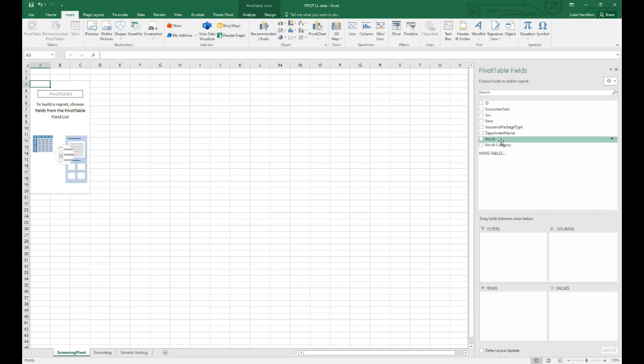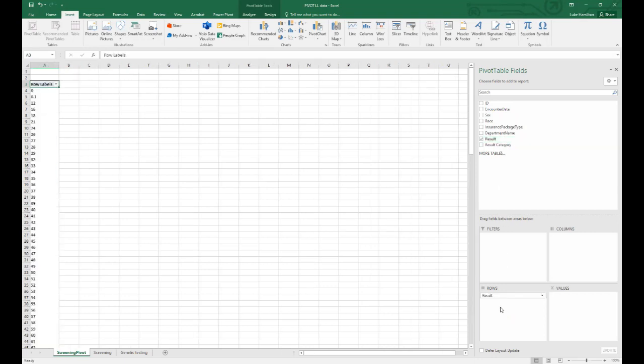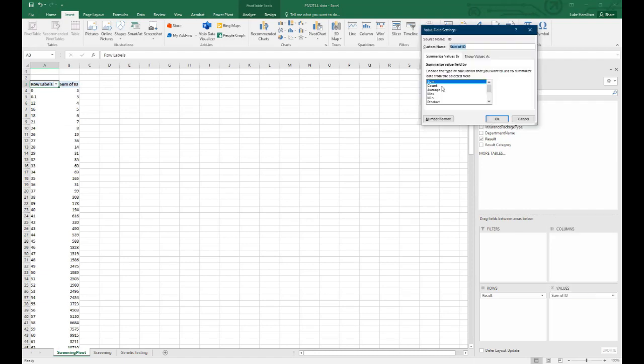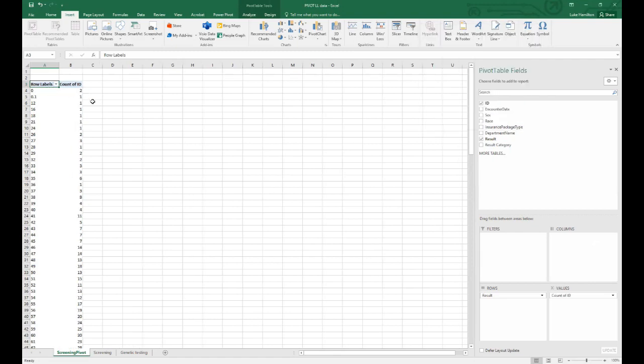So first, we're going to create a table that looks at our LDL cholesterol values. I'll show you why we're doing this in just a second. This one is kind of crazy. And then we're going to look at a count of our ID over here. So it's going to default to a sum. Whenever you're looking at your values, you can go over here, select value settings, change it from a sum to a count, and that will tell you how many people fell within each one of these kind of ranges.